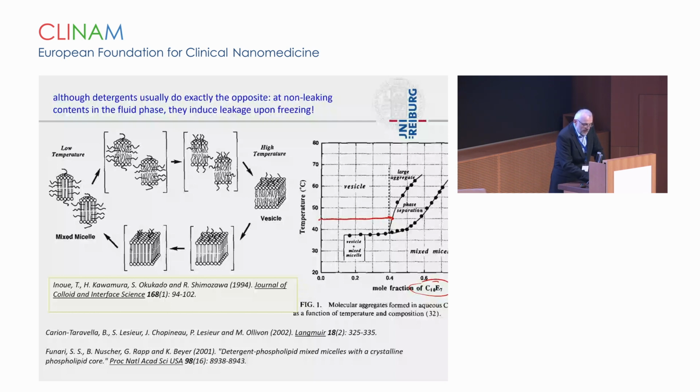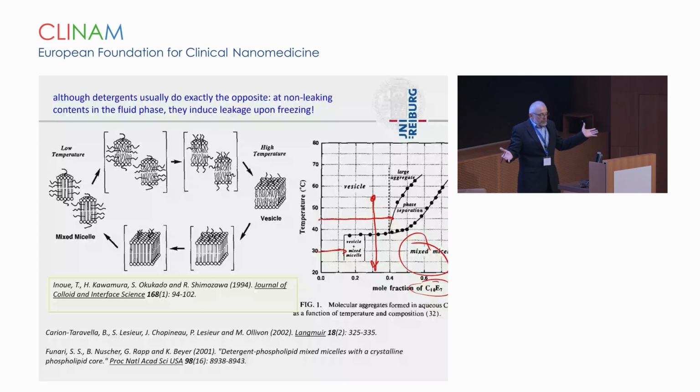But if you do the same in the gel phase of the lipid, you will start forming micelles already a little bit beyond 10%. Which also means that if you have an intermediate composition, for this example, say 30%, then you will have just vesicles that can be nice and tight in the fluid phase. And if you cool them down, you end up in the mixed micellar region. That means you would open up, you would destroy your liposomes below the trigger temperature, not above it.